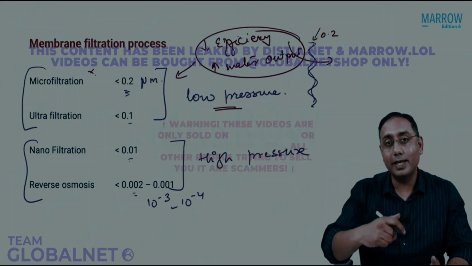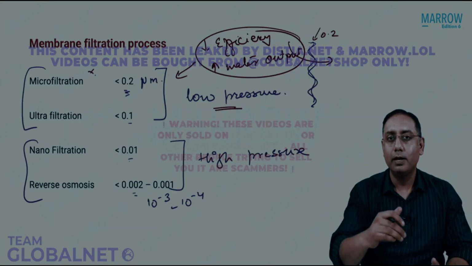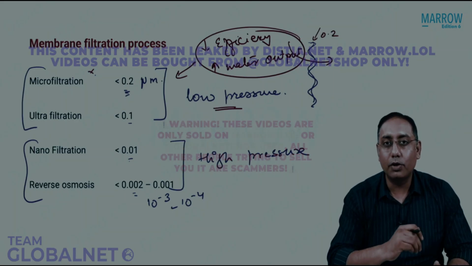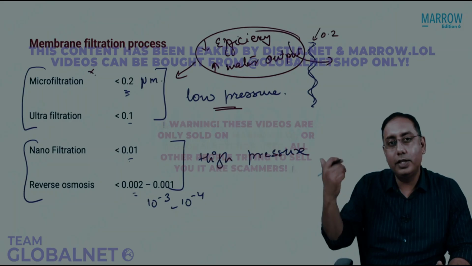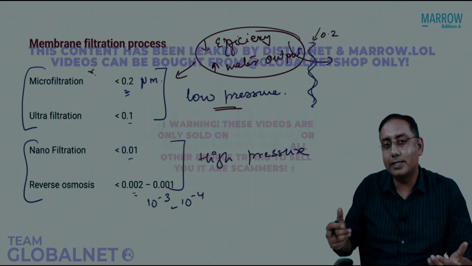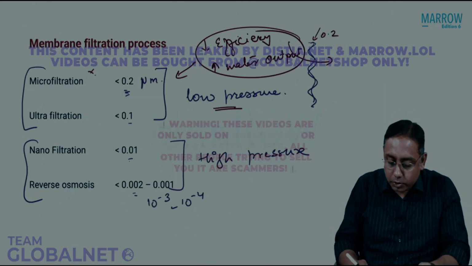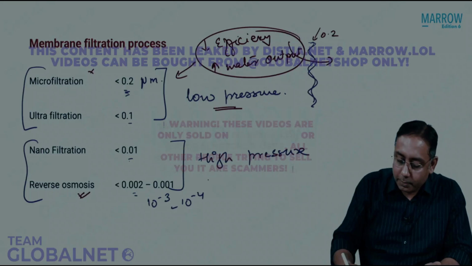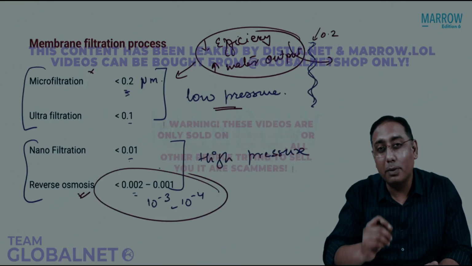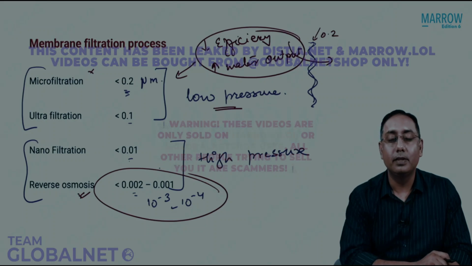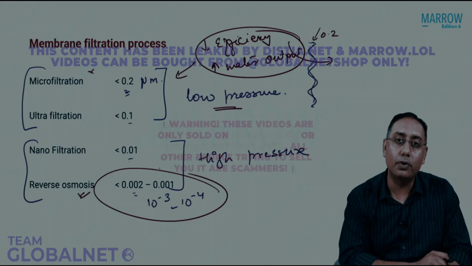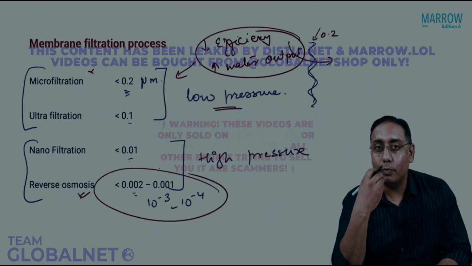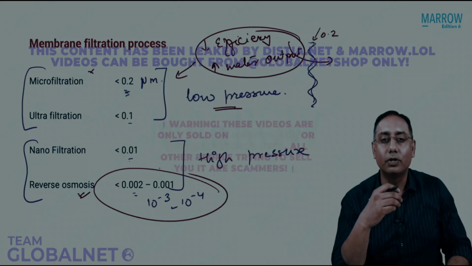So the RO people will say, sir, this filter is the best one. It has microfiltration and it has ozone. What do you think, is it good or not, compared to a traditional RO system which has reverse osmosis and ozone? Reverse osmosis is technically the highest level of filtration that we can have, because the pore size is so small. But the problem is the wastewater. The wastewater that we generate out of RO, can you believe, is normally 10 to 20 times the water that we drink. If you drink 1 glass, you are wasting 10 glasses because of the RO.